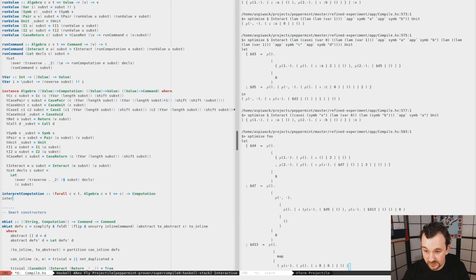Right, and interpret computation. I think there's a bit of a lie in this. I would need to have an actual substitution as well. But for now, we'll just assume we do only closed terms with this.